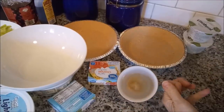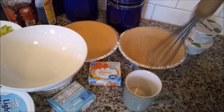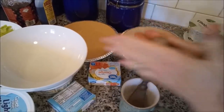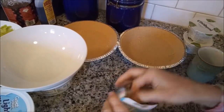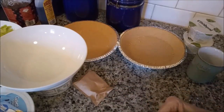Okay, I just poured the unflavored gelatin in this hot water and I'm just gonna use this little whisk to blend it up so there aren't any lumps. So that's all dissolved and I'm just gonna let it cool a little bit. And we'll open these up, orange and lime, to get them ready.